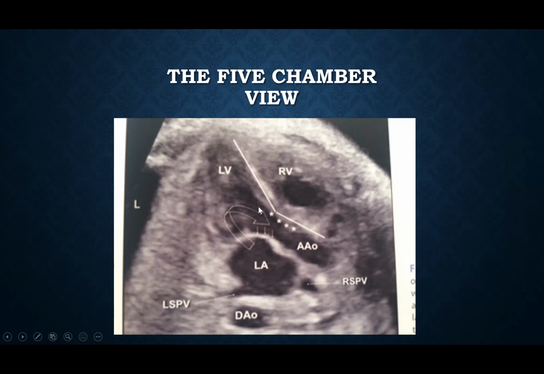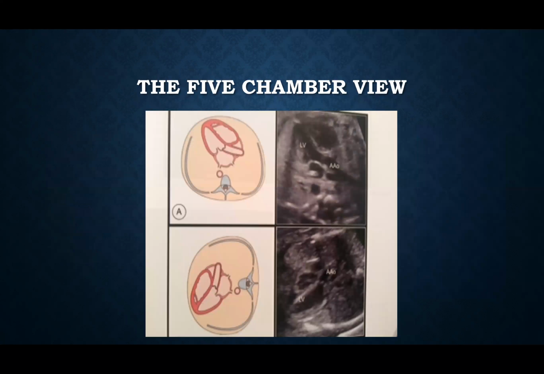Here we are again. This is just angling the probe a little bit from a four-chamber view, opening up that left ventricle, and you will be able to see the aorta there. This is also showing the left ventricle, just in a different plane depending on how the baby's laying in there. Here the spine's up. The baby's laying probably more with the spine on the maternal left.